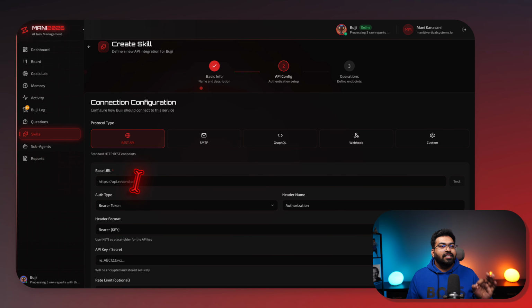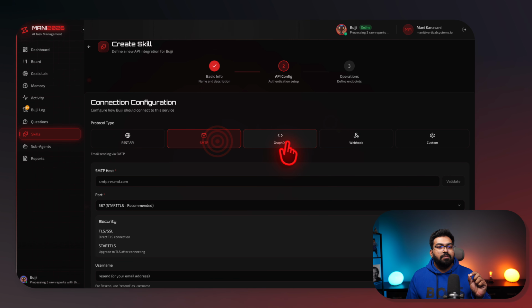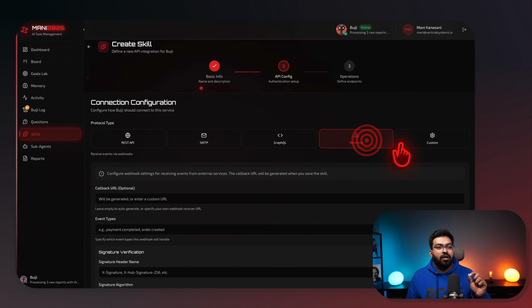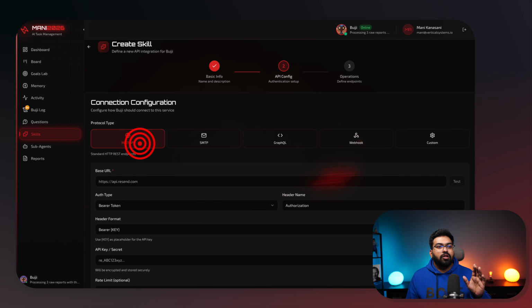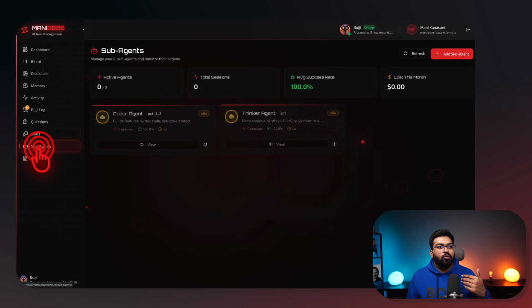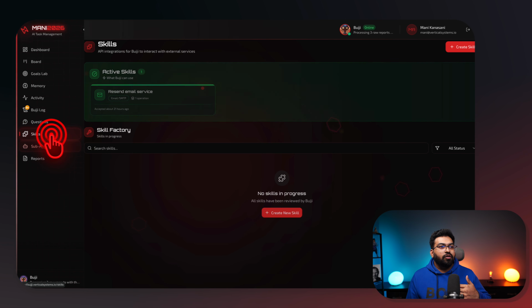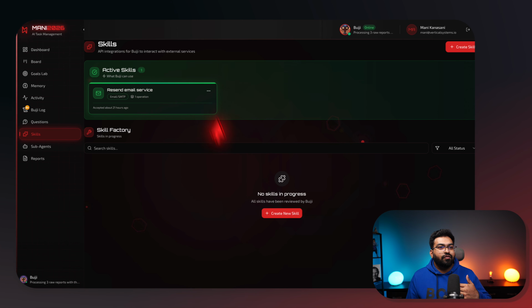In this application, we will be including a Perplexity key. Once you enter the API documentation, whether that's a REST API, SMTP, GraphQL, webhook, whatever it is, it will auto-populate the whole thing and send it to Buji. And Buji will ask you what do I need to do? So if you look at the skills, this is the skills factory, and these are the active skills.